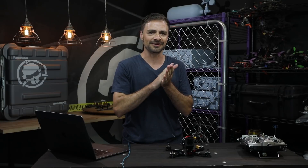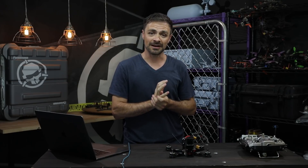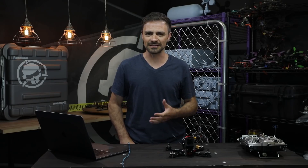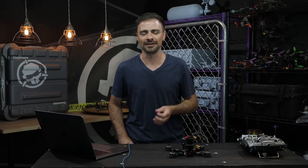So I spoke to the guys at Impulse RC and also Alexander Wolfe, who does all the code work for these PDBs and OSDs, and they've been working feverishly to get this sorted. The biggest thing they've been working on is the hardware side — they've upgraded from the usual lower-grade chips to now having an F3 processor on there.